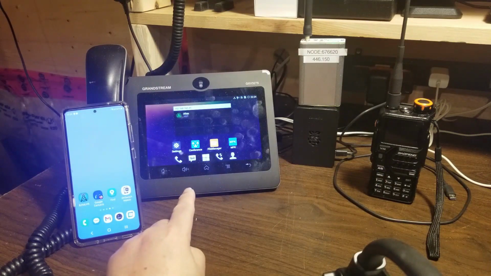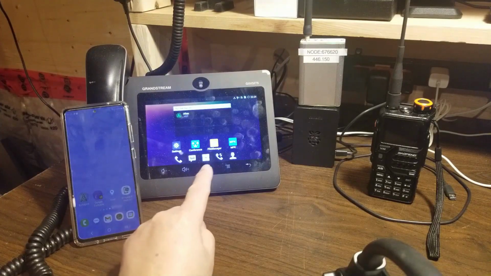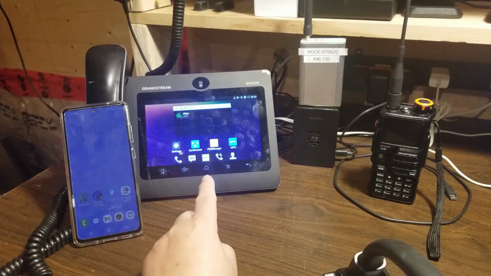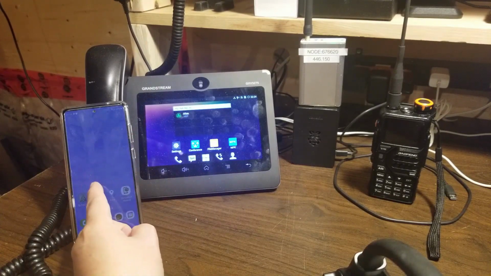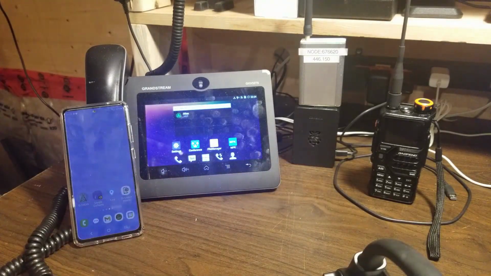This is a voice over IP telephone. Also, that is capable of connecting to the All-Star Link node, and once connected, it can talk to a cellular phone or an RF radio.